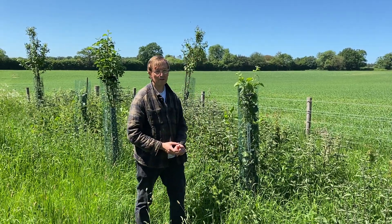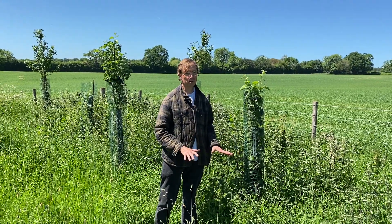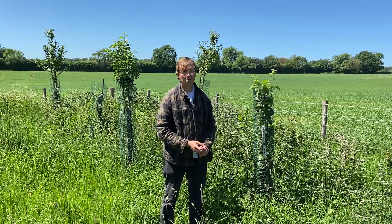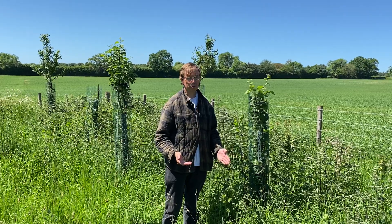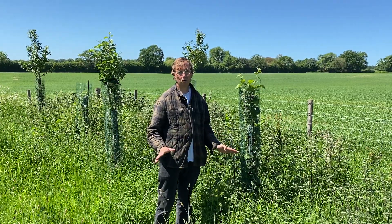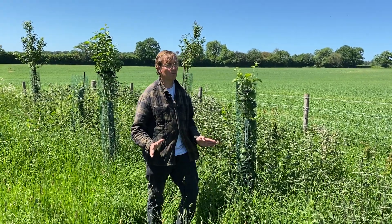That's precisely what we've been doing here for five years. If you look behind me you can see there are nettles, there are docks, there's a lot of long grass, and that conserves water by preventing the sun drying the soil out. It also provides a fantastic environment for bacteria and fungi which distribute and store water, helping these trees survive on optimal amounts of water — and that saves a huge amount of money.